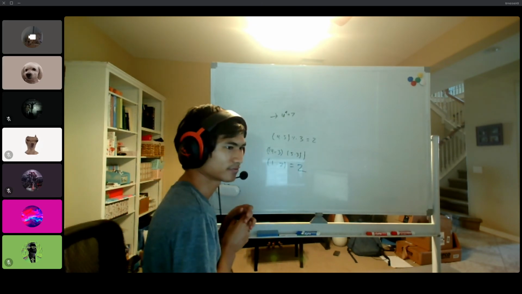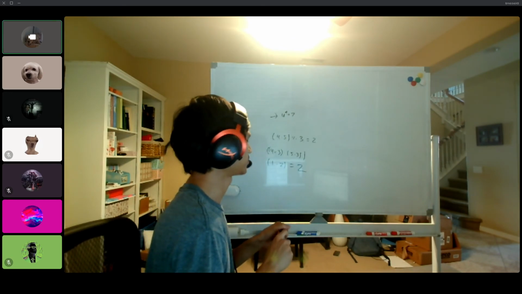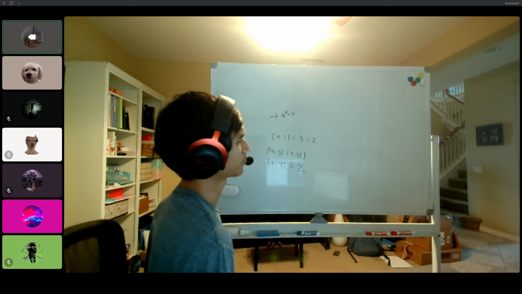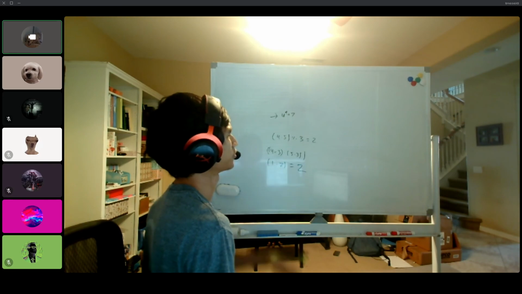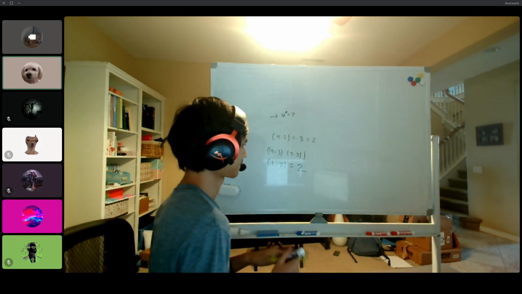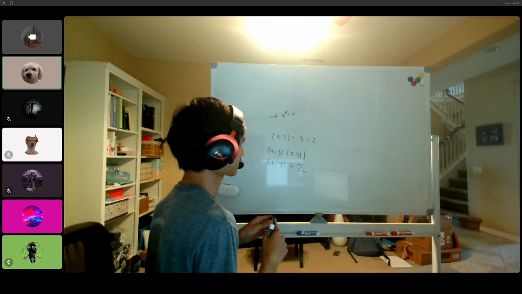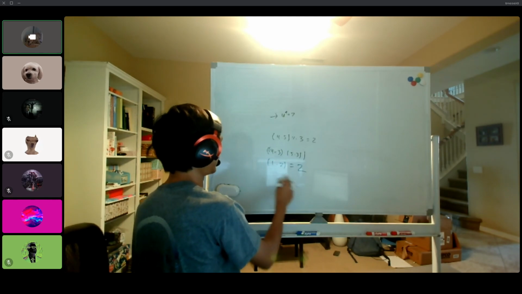Yeah. And don't you have to mod at the very end too? Depends on how you do it. I mean, if you mod with every operation, then you don't have to mod at the end, right? Because the last operation you did was already modded. Oh, but what if you have like 5 times 7 and you're modding it with 2? Oh wait, yeah, yeah. I get what you're saying.